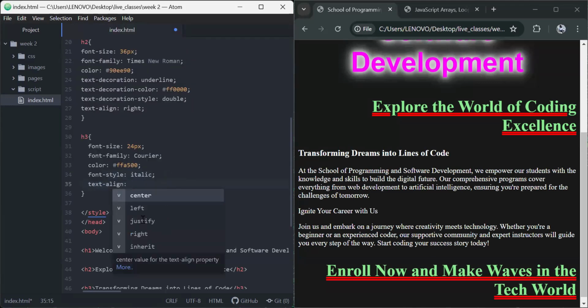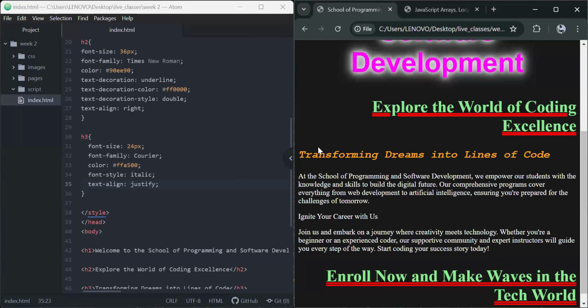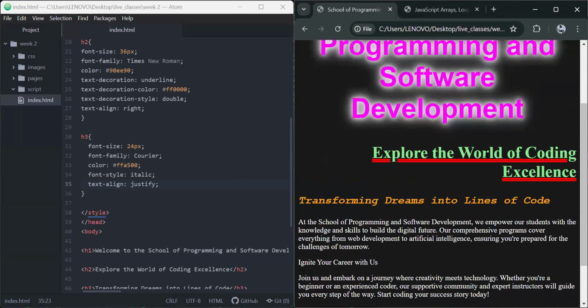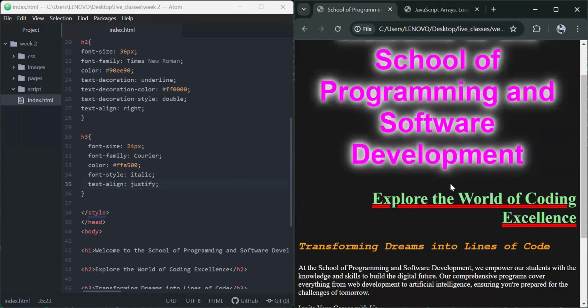What justify does is it spreads the text to contain the available space on the page. So I'm going to save this, and we see it's quite different from the align right or left. So you see the text tries to cover as much space as it can on the page. So this is not trying to align it to the left nor align it to the right, like we have here for center and right. This just tries to spread the text so it looks more appealing.